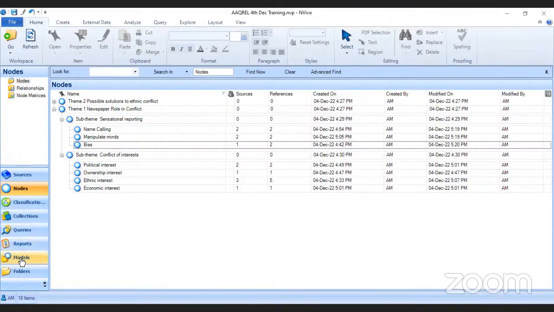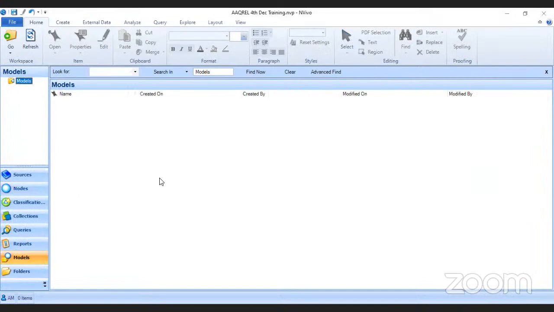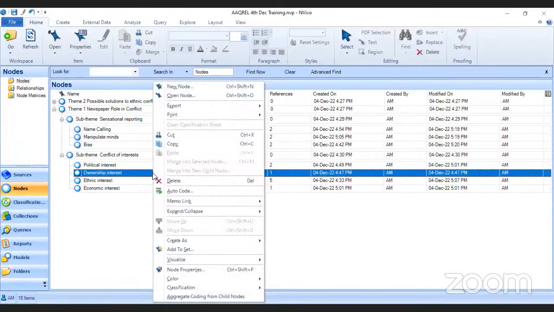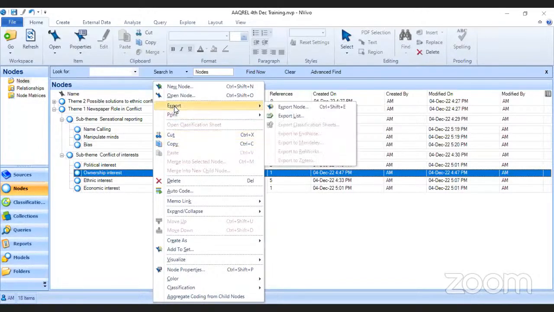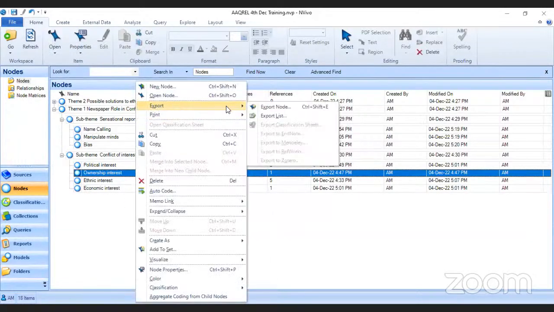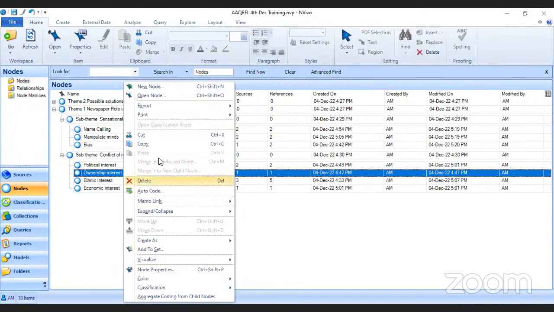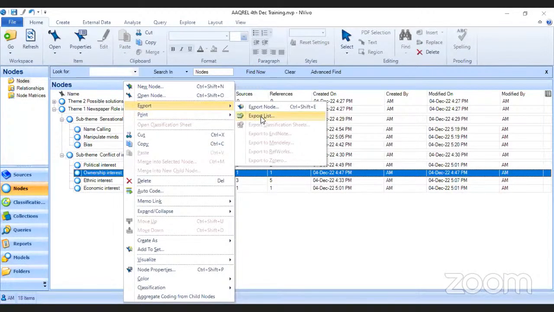To do quickly, today is our last day. So after you have finished, anytime you want to export, just right click, export. When you say export, you are asking for what I have here to be exported out.